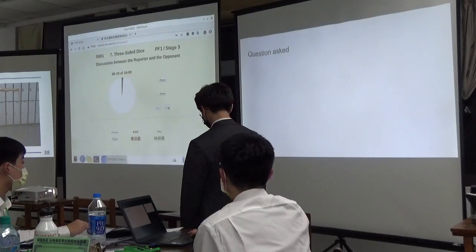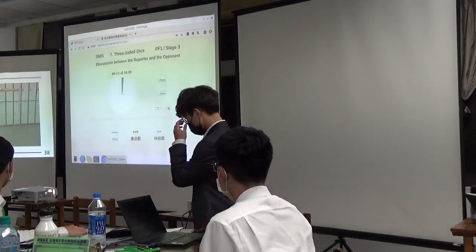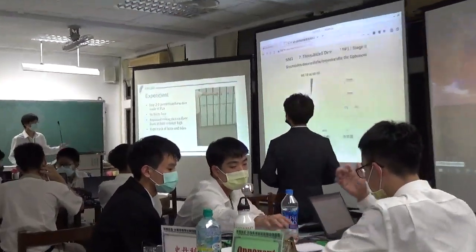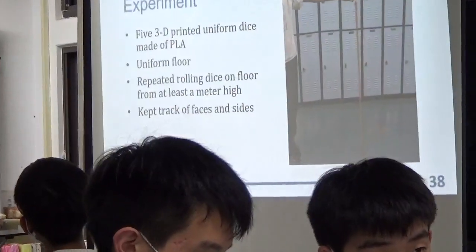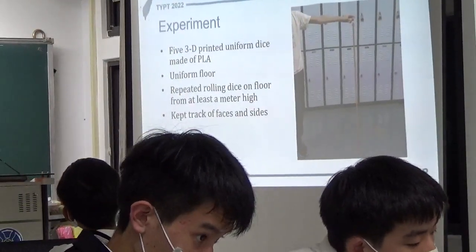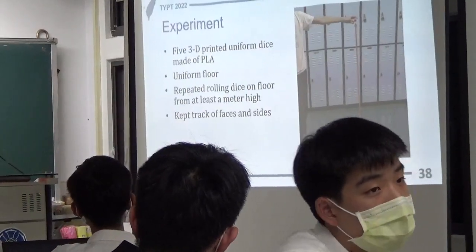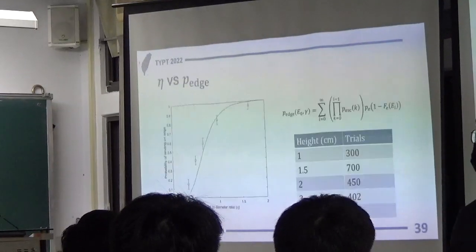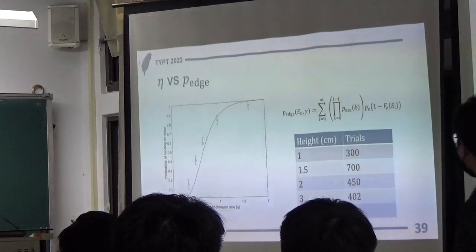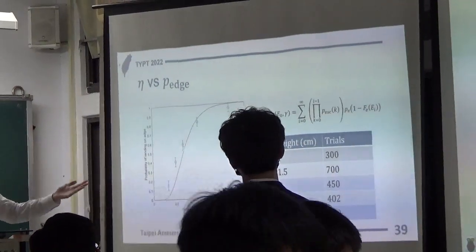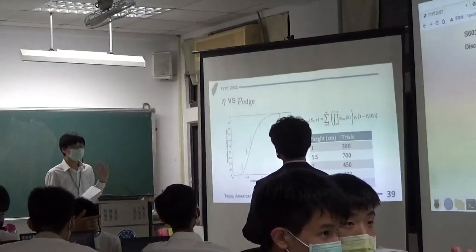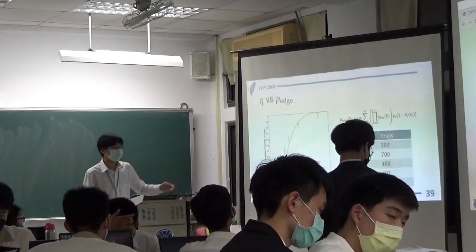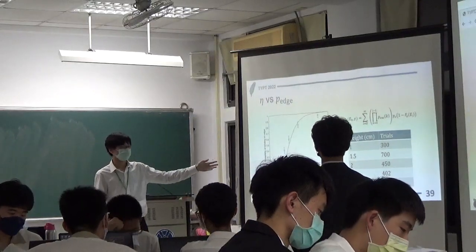So I want to talk more about my experiment. Sure. So in the experiment, we actually rolled the different dice hundreds of times on the floor from at least 1 meter high. So the initial rolling conditions didn't have any effect on how it lands in the end because it is so high up. And over here you can see the number of trials. As you can see, there are over 100 for each of them. And then we use the 90% confidence interval using normal distribution to calculate these blue error bars.